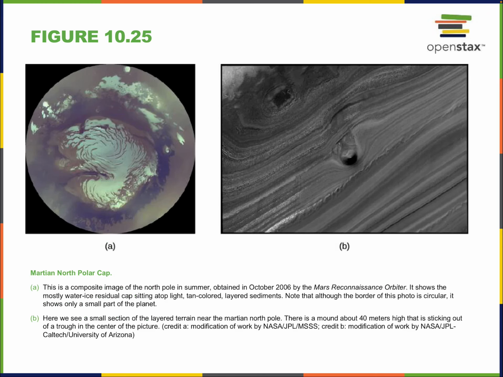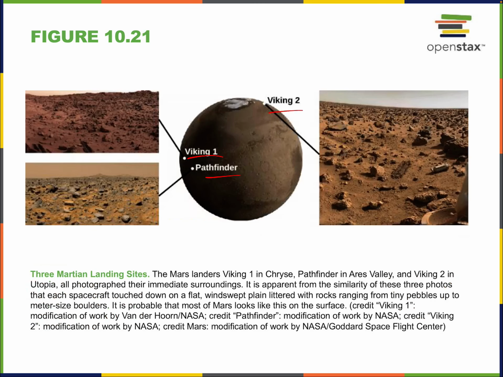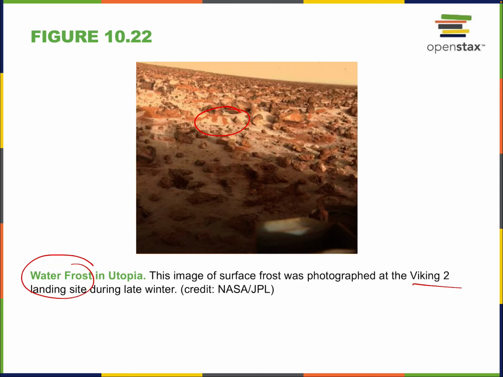And this low quality image. Here we're actually looking at one of the polar caps. So the polar caps of Mars do have frozen water ice. Okay, so water ice does seem to be not exactly everywhere on Mars by any means, but does exist in small pockets at the poles and near the poles, such as where you can see Viking 2 landed near the pole, and it was able to observe some water ice.